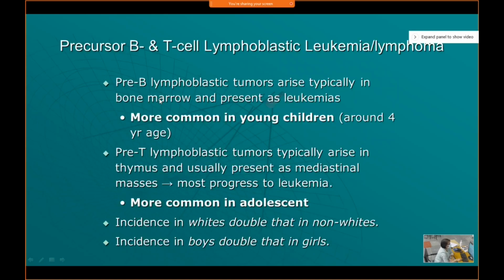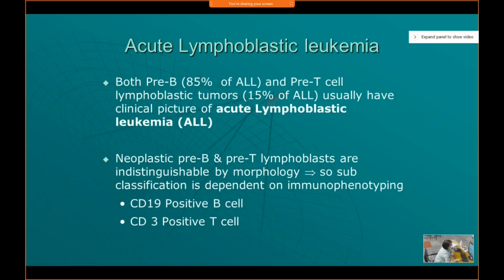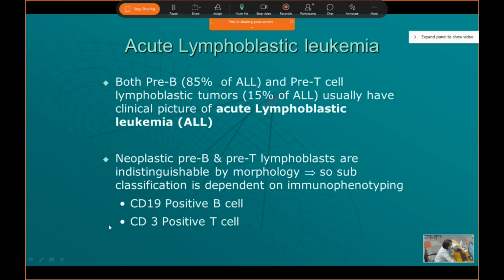So in ALL, you have to know everything about ALL. It's extremely important to know everything about ALL. I'll send these slides to you, and you have to know what the positive markers in ALL are, and which is the B cell marker. It is CD19 and 20, and the T cell marker is CD3. You have to know these kinds of things because these may come as objective questions.